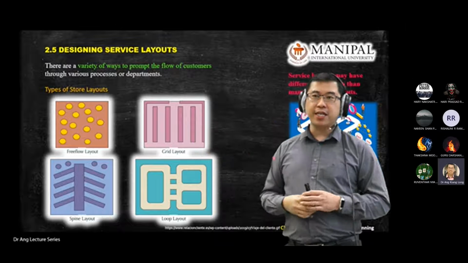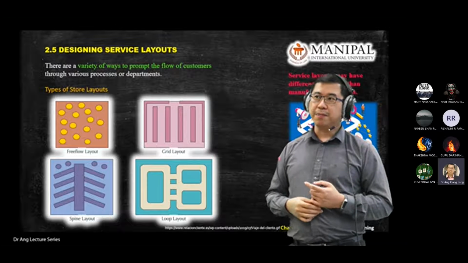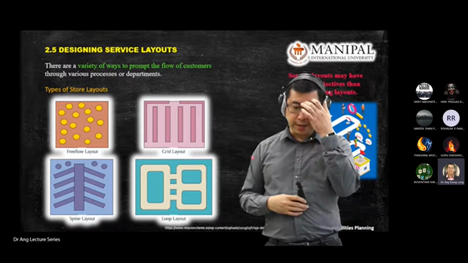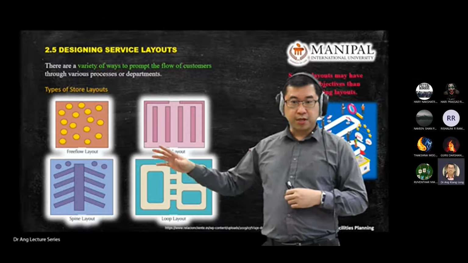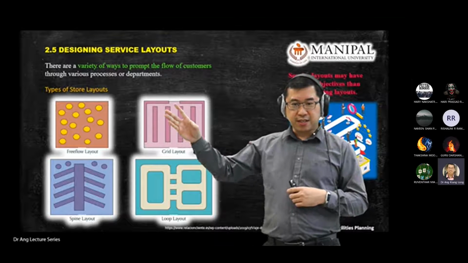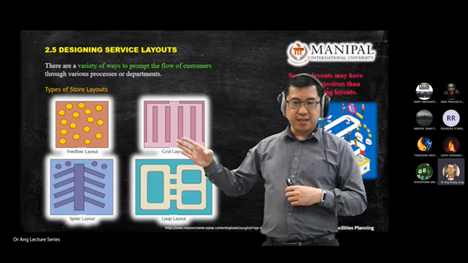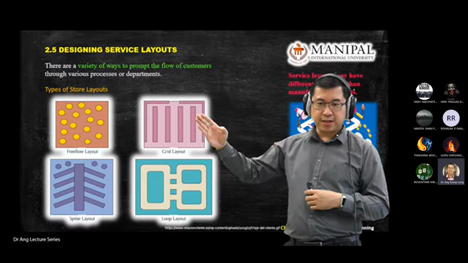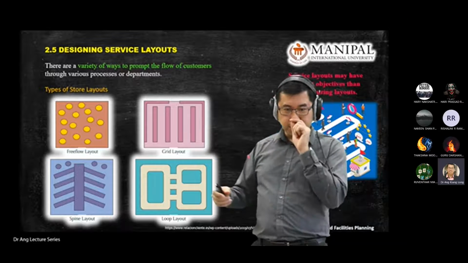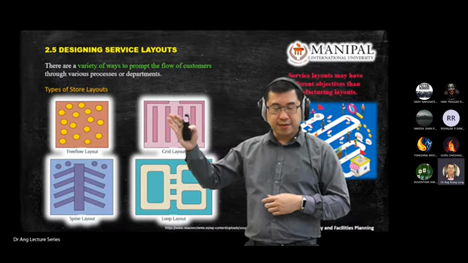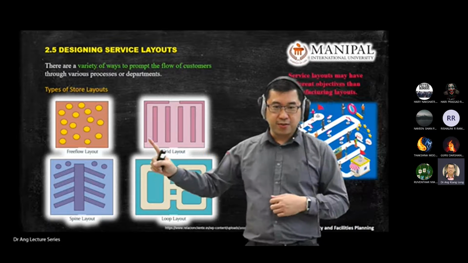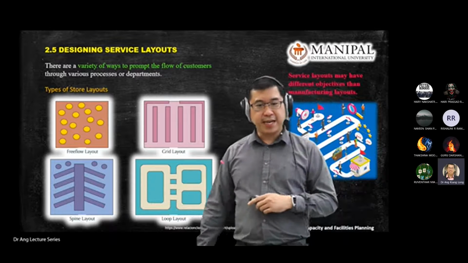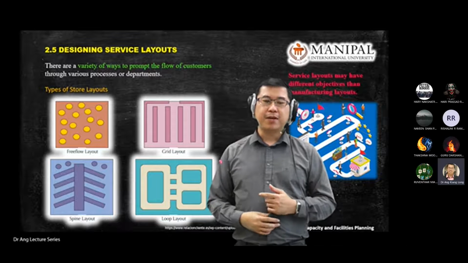This one maybe you will see in the Giant, right? The Giant. If you go and buy the daily goods, the snack section, the soft drinks, or your instant noodles, wine or beer, okay. So you have this layout, where you can push your trolley, go this way, right? Spine layout, in Malaysia.